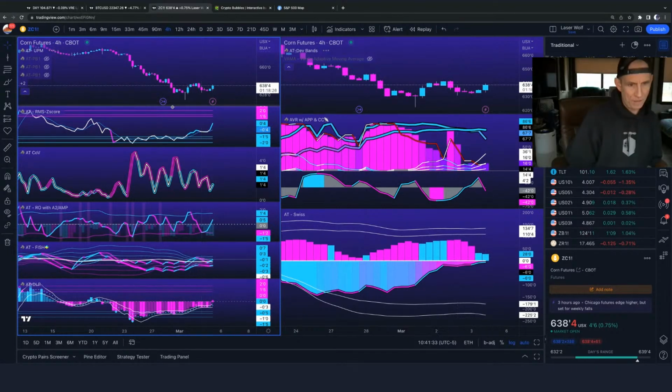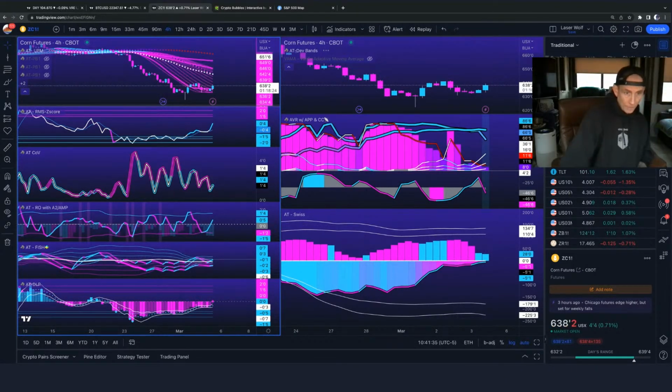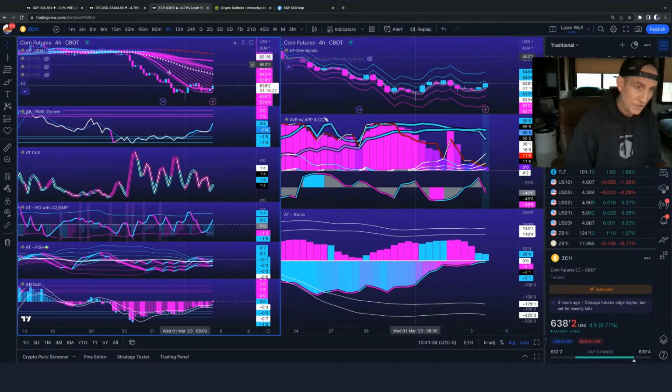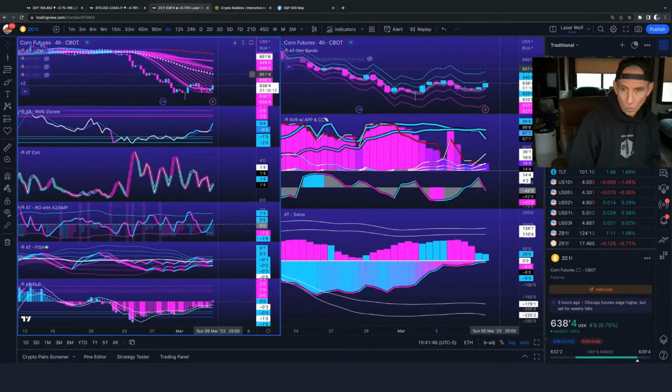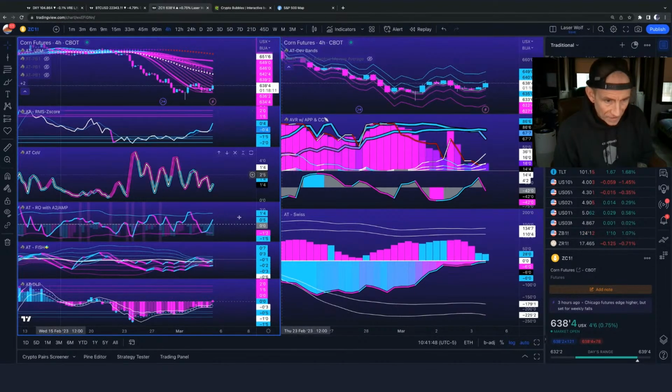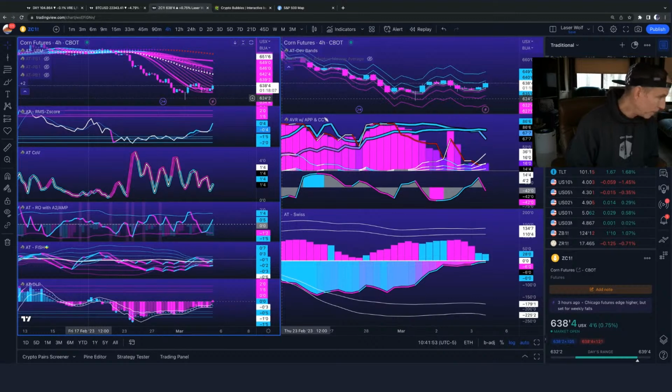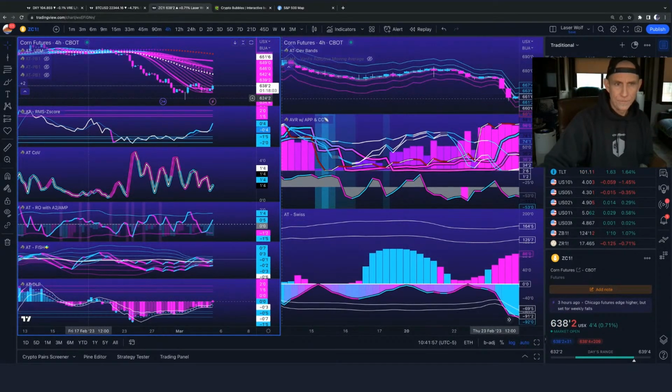Oh yeah, they're about to dump rice and pump corn. As you got rice dumping out, corn's going to make its way up. There we go, corn futures. The exact opposite charts, man. Pump the corn, dump the rice. When Asia goes to bed, they sell off their rice. America gets to work and buys all the corn.